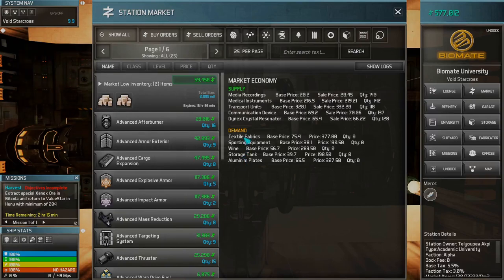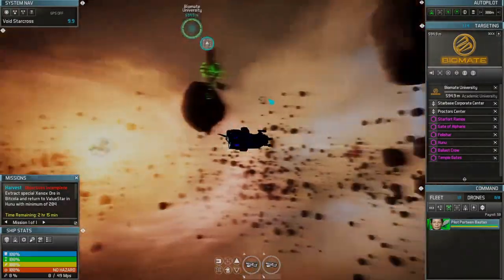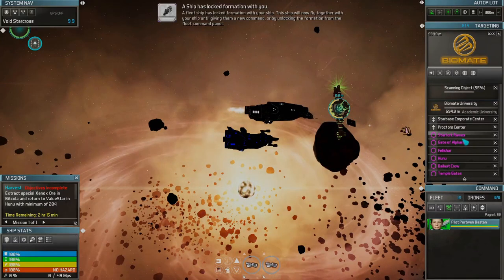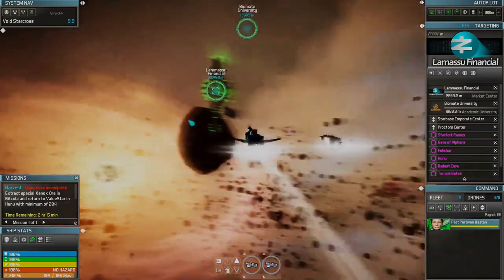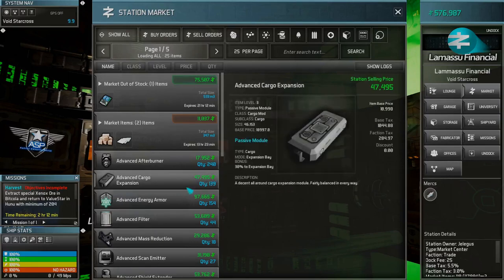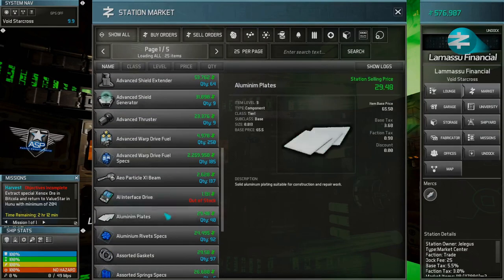Huh. Let's go buy a ship full of textile fabrics. And he said that they were at Lamassu. All right, so if we undock, and now we go to here. Lamassu. Turn on our afterburners, get there quicker. Well, okay. Now we go to the market. Aluminum plates. Wasn't that one of them?